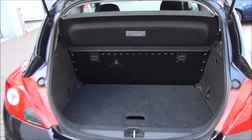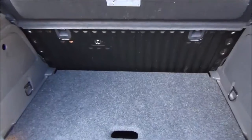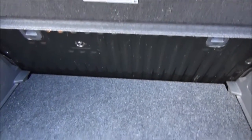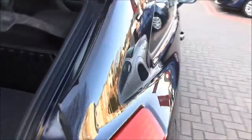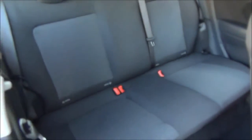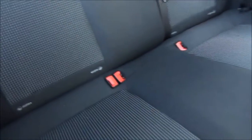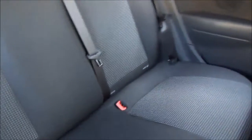As you can see, a large boot area with convenience light as well as a folding rear seat system for greater flexibility. Moving to the back of the vehicle, a roomy passenger compartment with ISO fix fittings for ease of fitting child seats, plus three rear seat belts, and map pockets which also add storage space for rear passengers.